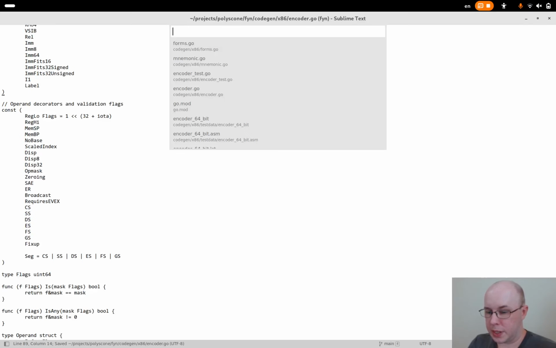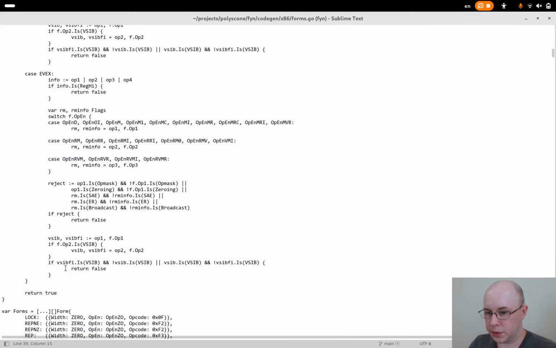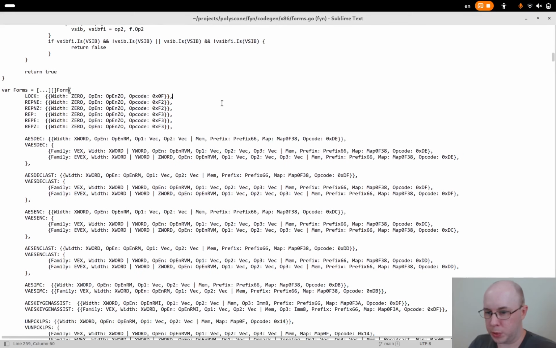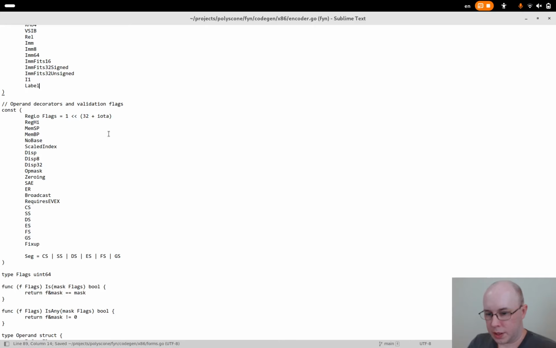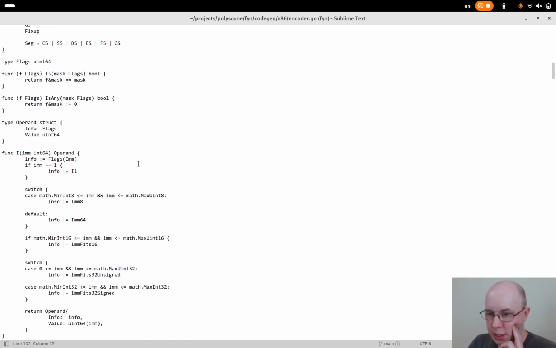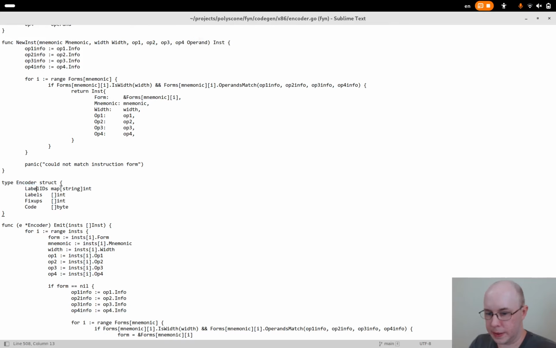And actually if we go to forms and just do the pseudo label form. So a label has 0 width, the op-n that we get will be the label one, and there's no opcode for this. Okay, so let's go to the encoder.